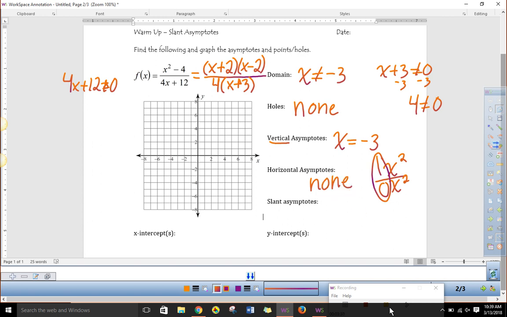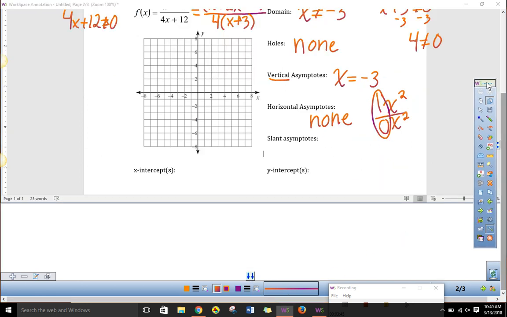So then the asymptote would be 0 if it was like 0 over 1. If it was 0 over 1, then the asymptote would be at 0. Yes, very good. So since there's no horizontal asymptotes, that's when you have to check for slant or some other type of asymptote. Okay? I'm going to pause on that real quick. I want to do the intercepts first. You okay with that? Let me just get a little more space.